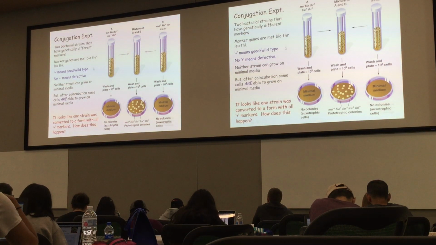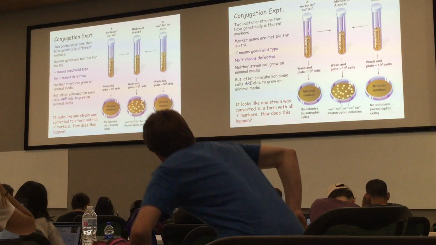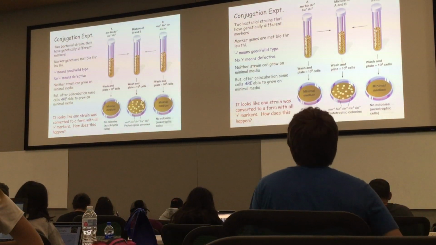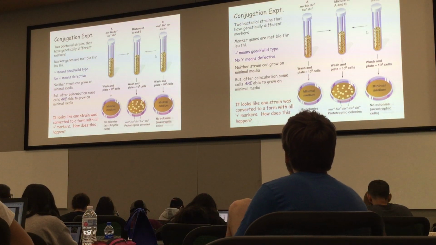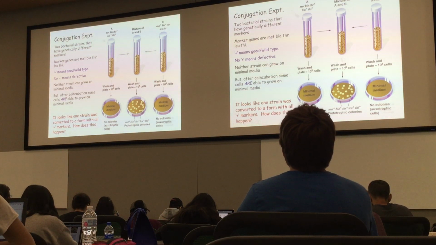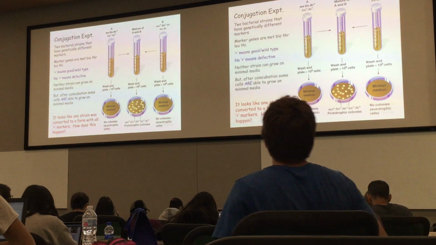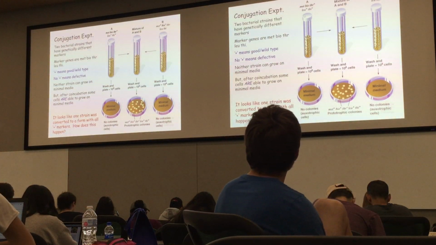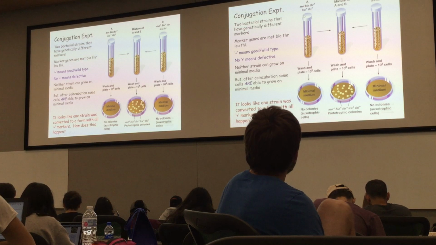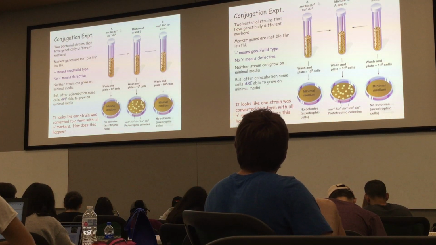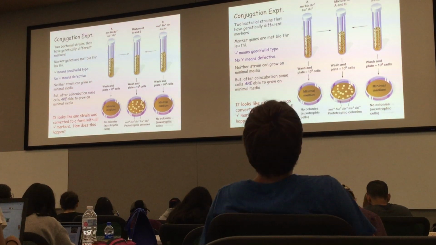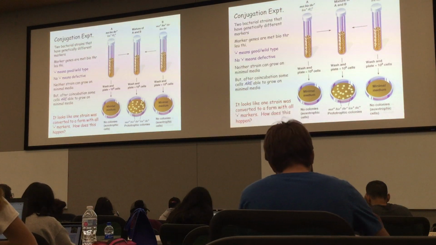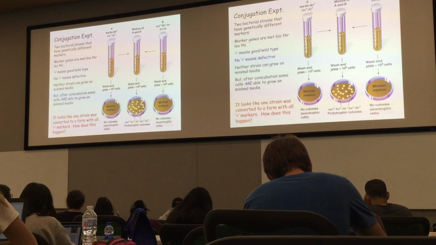The idea is you have a strain of bacteria growing here and a strain of bacteria growing here, and each strain has its own genetics, its own genotype. This strain has a genotype that's indicated here, and in E. coli we often use some 3-letter name that describes something about what the gene does. Right? So in this case, this strain is thr+, leu+, thi+. What that means is that the E. coli has wild-type functional copies of genes involved in the metabolism or biosynthesis of threonine, leucine, and thiamine.